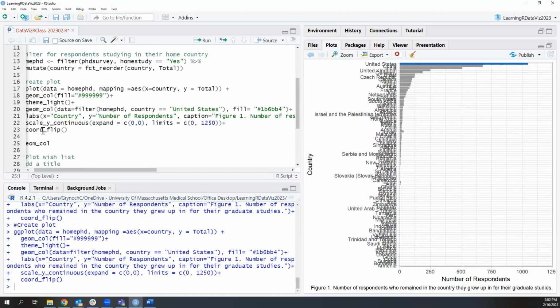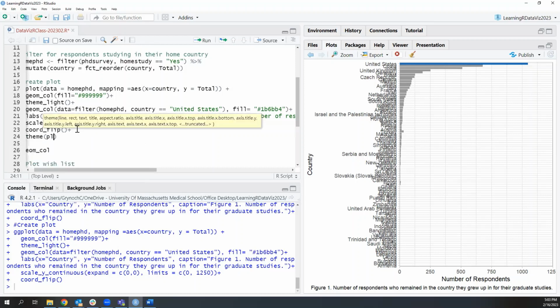However, it's now cutting off our last label, the 1250. So we're going to need to adjust the margin of the theme. If you add theme below, we can add our plot margin and indicate how much of a margin we want around our chart.